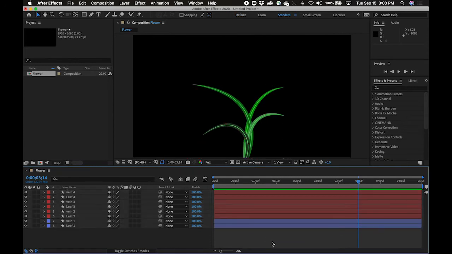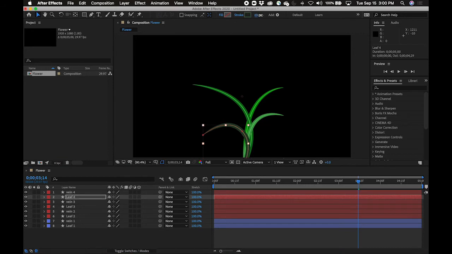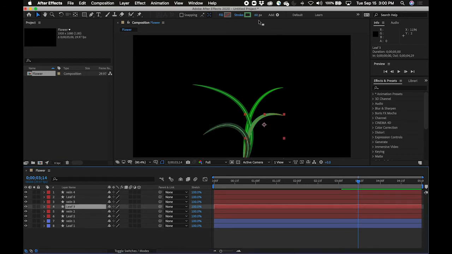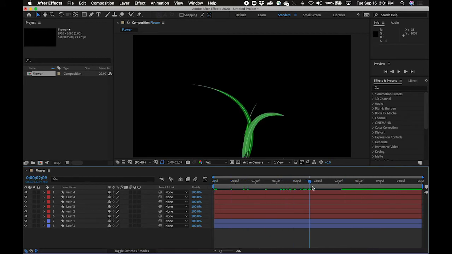One of the things that I did do on mine just a touch was go in and play around with the stroke weight. So maybe for leaf number 4, I played around with the stroke weight a little bit more on it, just to vary it. And if you want to do that with any of those, you're welcome to do that. Just thicken some of those leaves up just a little bit. Don't go crazy with it. Just some variation so that they're not all exactly the same stroke weight.